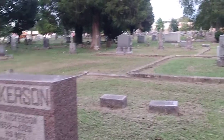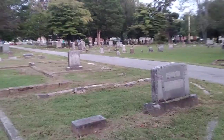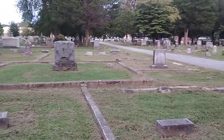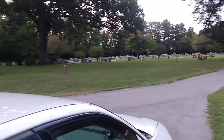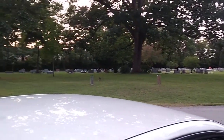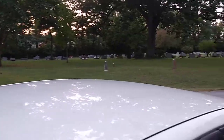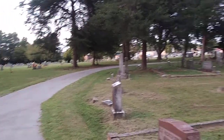Alright people, we are at the Oakwood Cemetery in Tullahoma, Tennessee. It's a pretty big cemetery — we were on our way to another one and we saw this one and decided to stop by and check it out. You can see we parked up front and it's just huge. I mean, it's no Mabel Hill, but it's still pretty large.